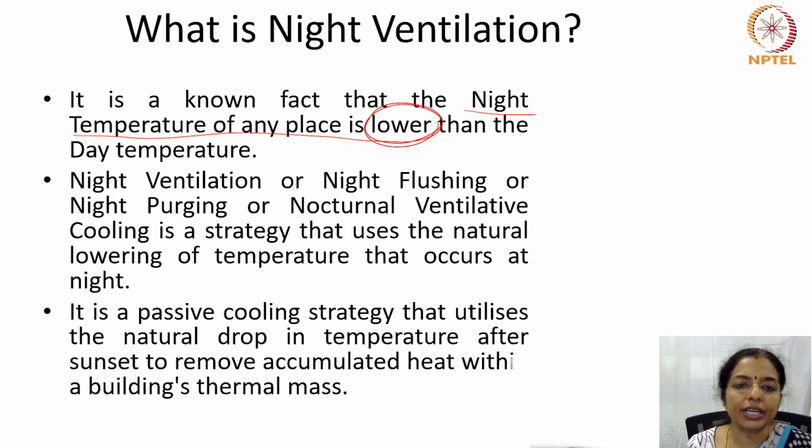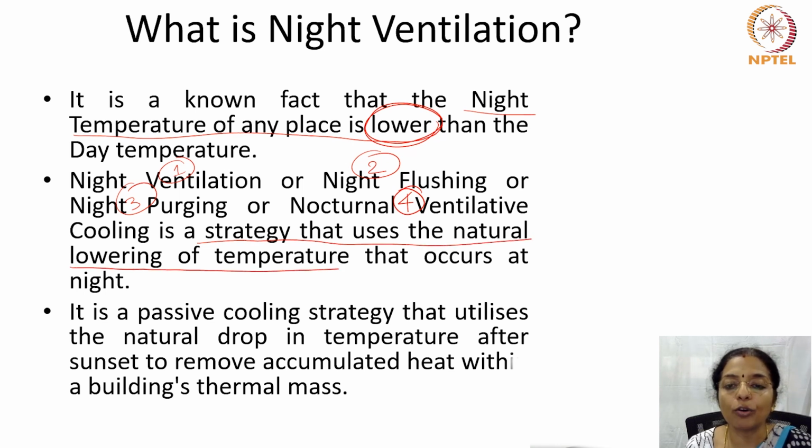Night ventilation, night flushing, night purging or nocturnal ventilative cooling. These are all the same things, and it is a strategy that uses the natural lowering of temperature that occurs at night. It is a passive cooling strategy that utilizes the natural drop in temperature after sunset to remove the accumulated heat within a building's thermal mass.